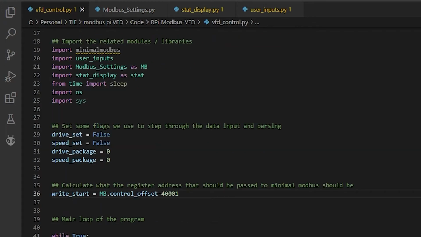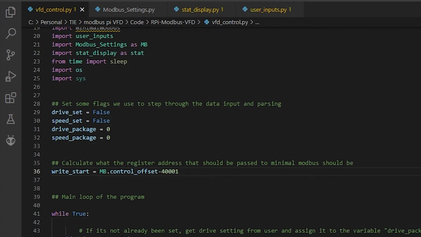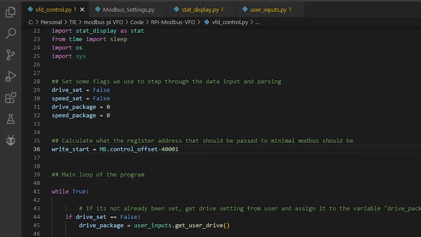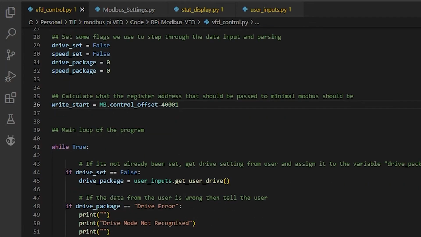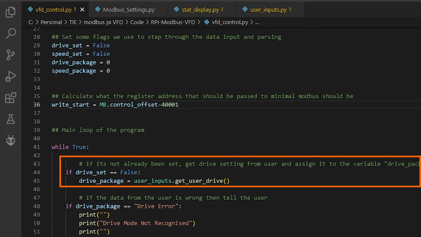So once we've done all that, we just jump into the main loop, and this is where we need to start diving off into these different scripts. But as a very basic overview, I should say as well, all of the code for this is all on my GitHub. I'll put a link in the description, so please feel free to download it, use it, modify it, whatever you'd like to do. So this main loop here, we're just checking these flags to start with, really. So we see, have we set the drive correctly?